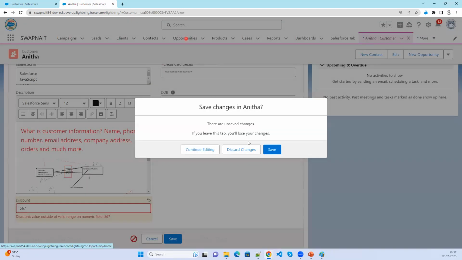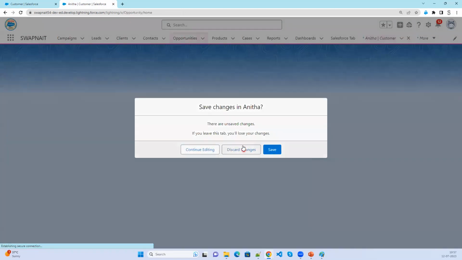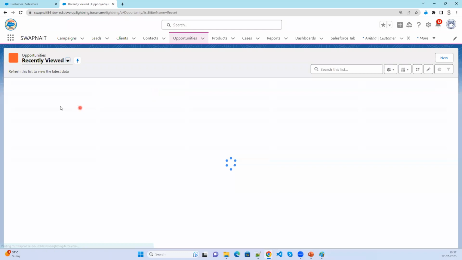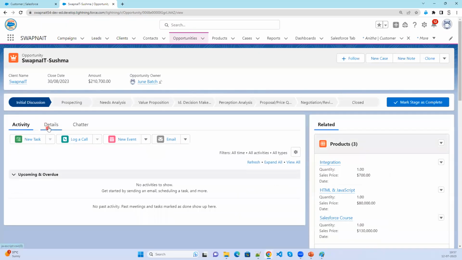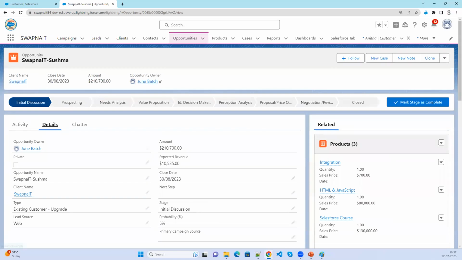And the next one, for example, in the opportunity. Let's go to the opportunity. In the opportunity, we have a field called amount. This amount is storing the currency details.